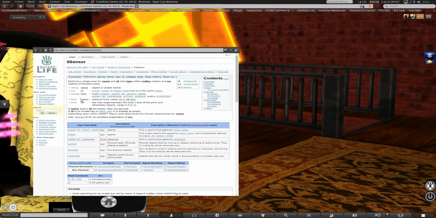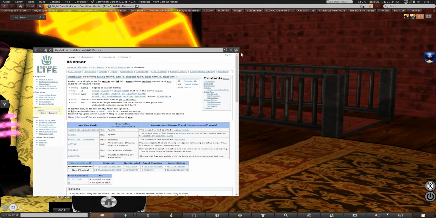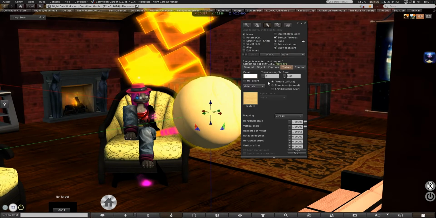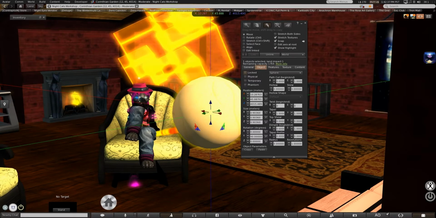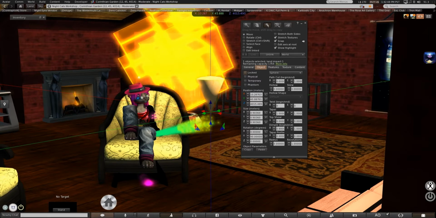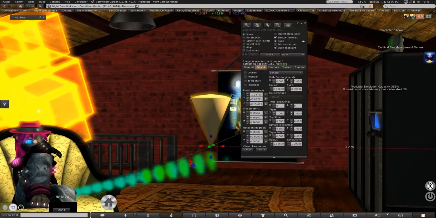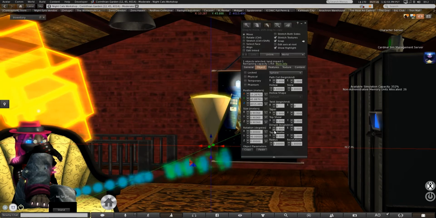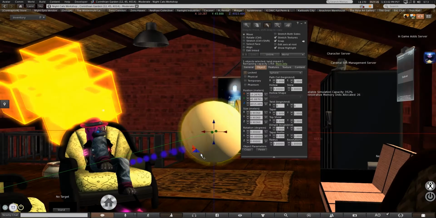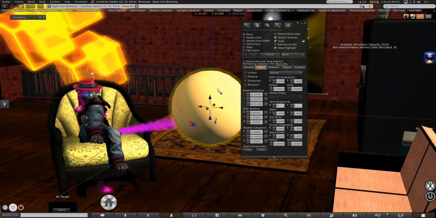But back up to here are the parts we actually need to worry about. Radius, distance from the center, and arc, the angle between the local x-axis of the prim and the detectable objects from 0 to pi. So what that really means is that you designate on a sphere with a multiplier of pi, and as you shrink that radius, you get a sensor that looks more like these shapes that I'm creating here. Scanning outward like that. Larger gives you a wider scan area until you start to reach behind and become a proper sphere. The difference is a raycast does not work like that.